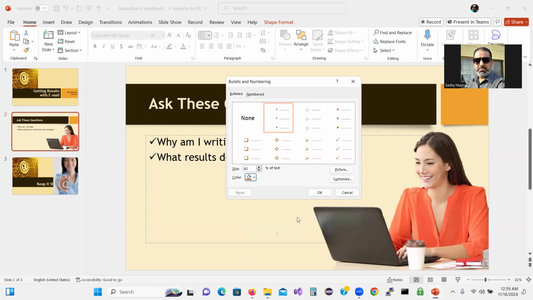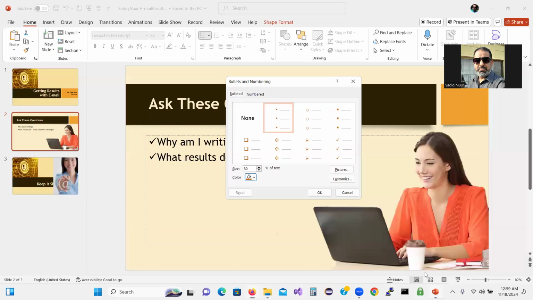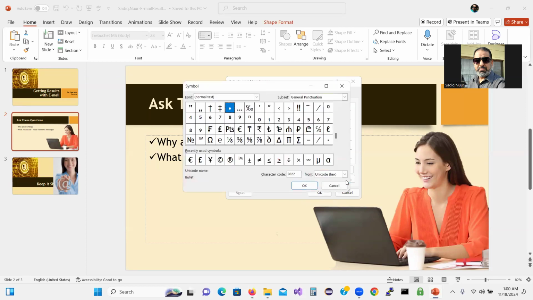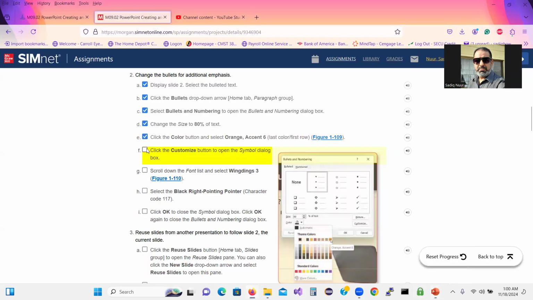Click on it. Go next to your instruction. Check the box. Now click the Customize button to open the symbol dialog box. If you look on the right hand side of the bullets and numbering dialog box, I have to customize, so click on it. And then let's read.